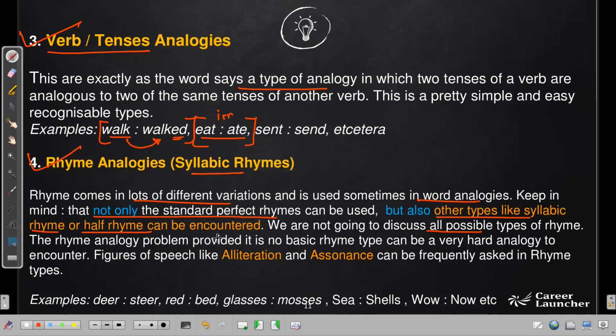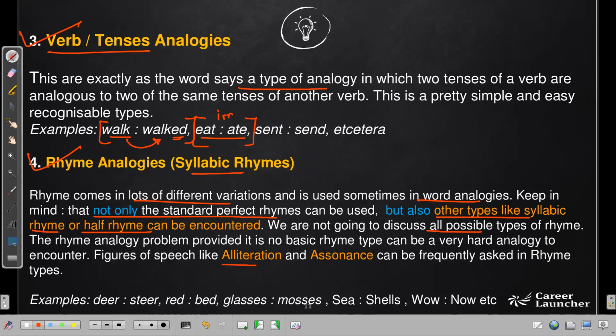Analogies still pose a normal challenge. So if you just go through a glimpse of this and think, okay, if it's a word kind, I just make it in terms of rhyme. So is it half rhyming or full rhyming? I believe that is what you can be just fine with.